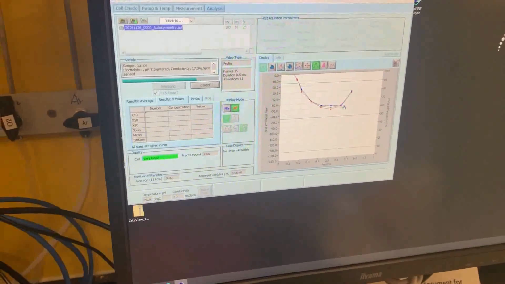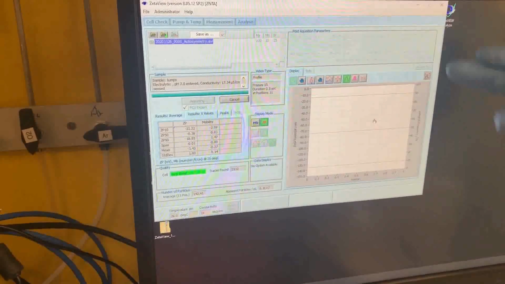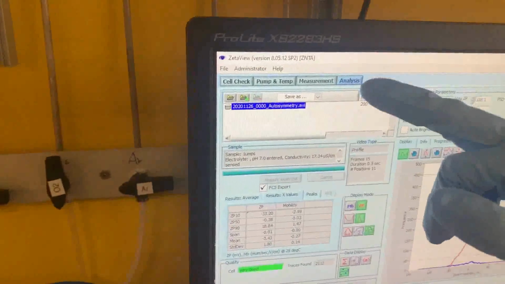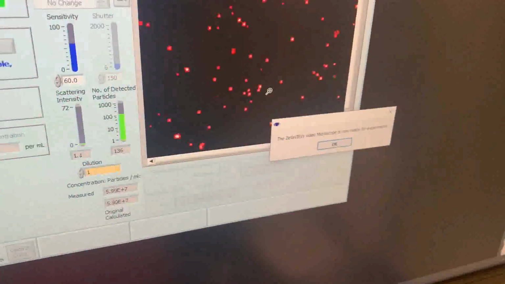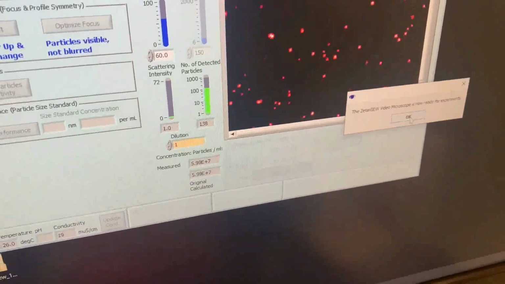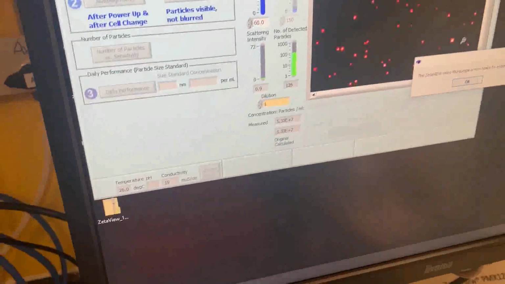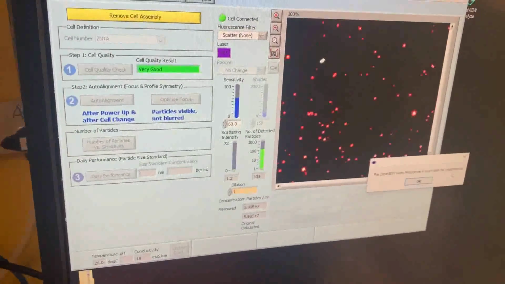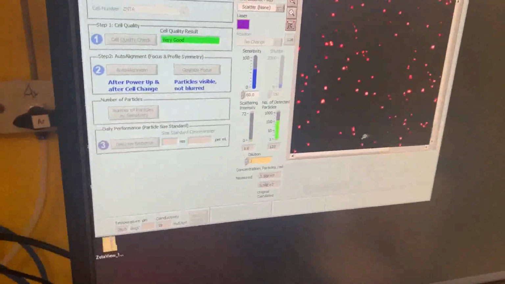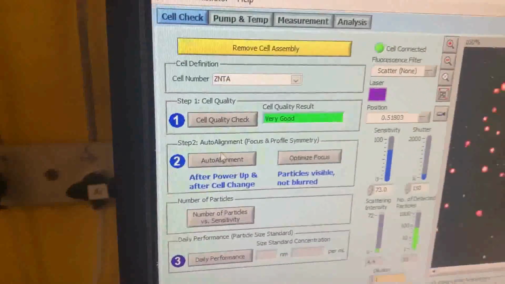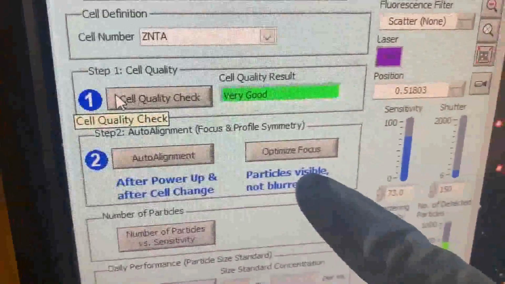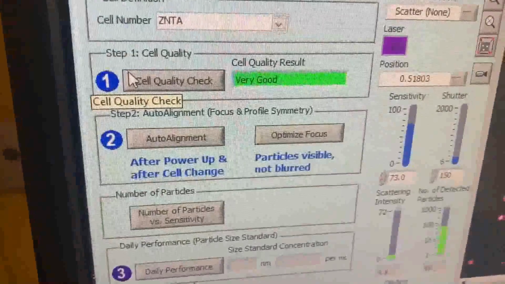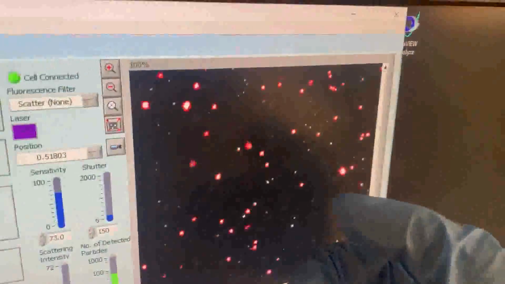When the whole calibration process is finished by the equipment, the menu will automatically change to the analysis menu. After the calibration process has finished, the Zetaview video microscope is now ready for experiment. Every time, you have to see this reminder, then you can start your experiment. Click OK. If any of the processes failed, like the auto alignment failed or the focus calibration failed, you have to go back, refill the sample, or do the cleaning process of the cell to make sure the two calibration processes are completed.